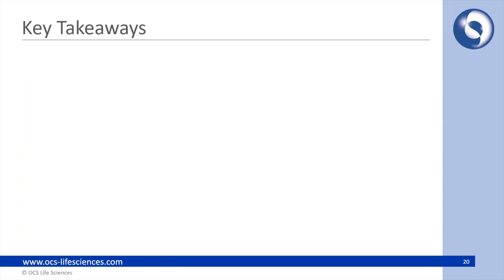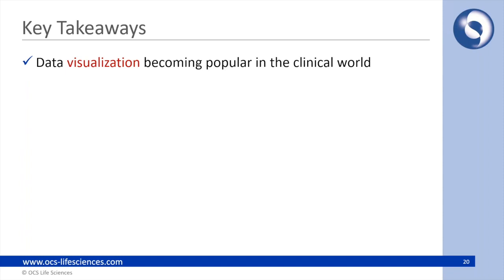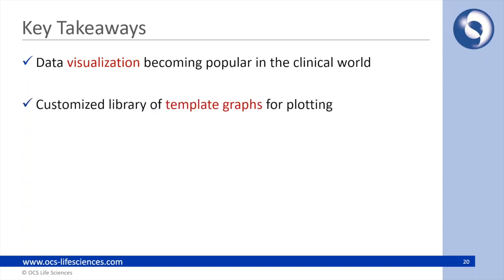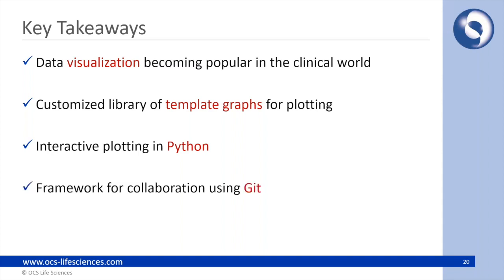Okay, so this is my summary slide, the key takeaways. We talked about how data visualization is becoming very popular in the clinical world. We briefly discussed having your own customized package, or your own customized library of template graphs for plotting. Then we saw some graphs showing interactive plots in Python. Then we talked about collaborating and maintaining the code using Git. And we talked about collaborating with non-Python users with the SAS Viya platform.